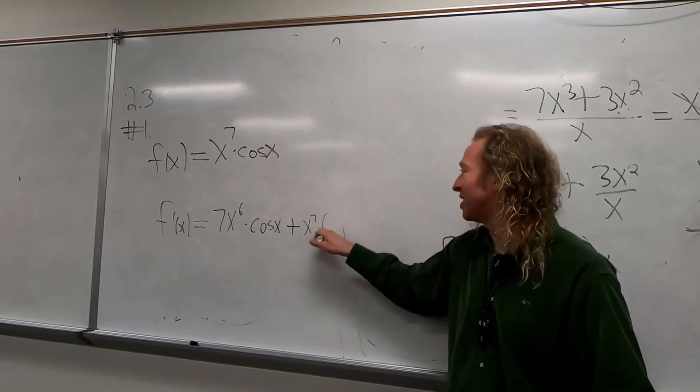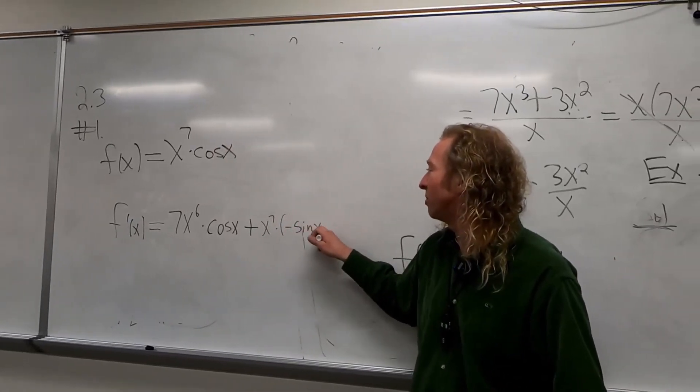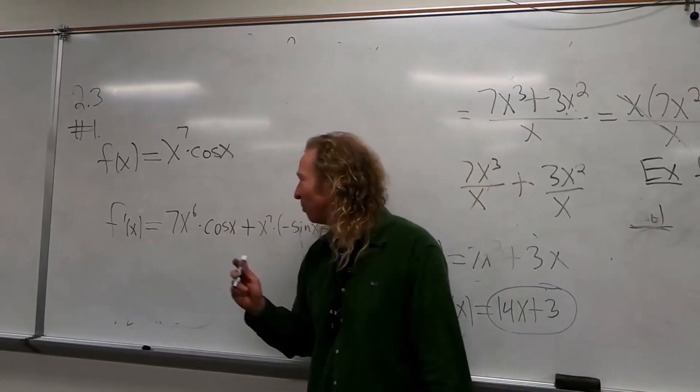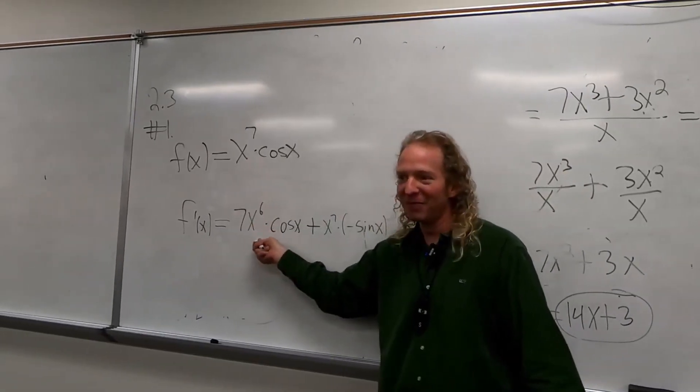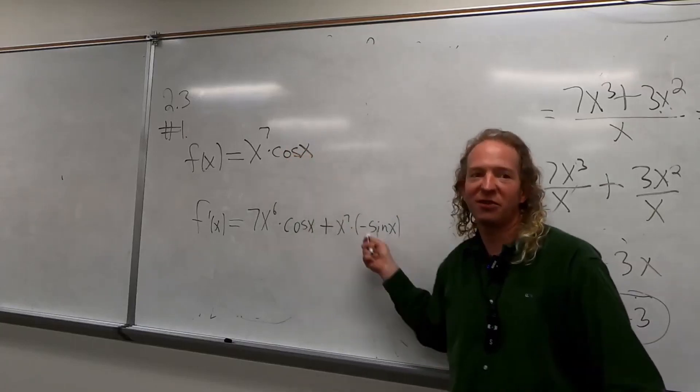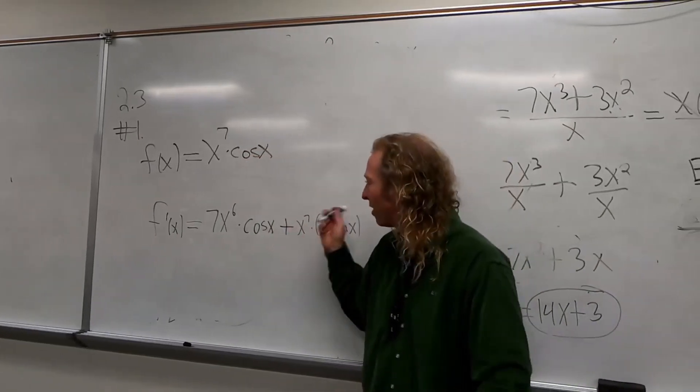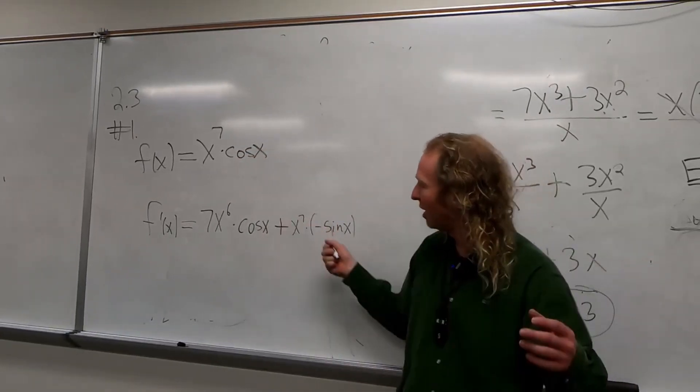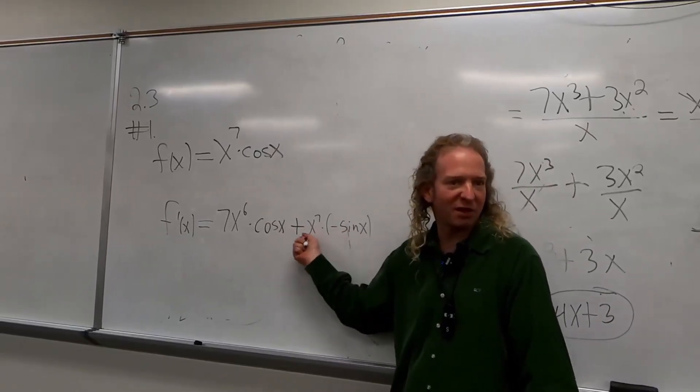Negative sign. Yeah, so you can skip a step here. I didn't want to though because, you know, it's a classroom. So, it's the derivative of the first times the second plus the first times the derivative of the second. So, you could skip a step if you want, but again, I don't like doing that. And then, just put the negative here. That would be the last step.